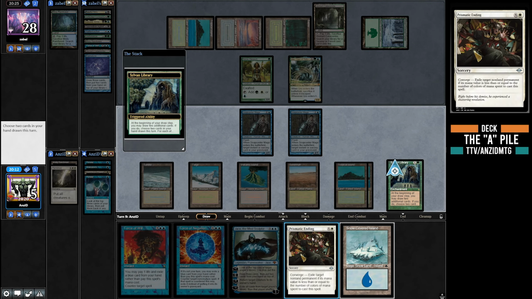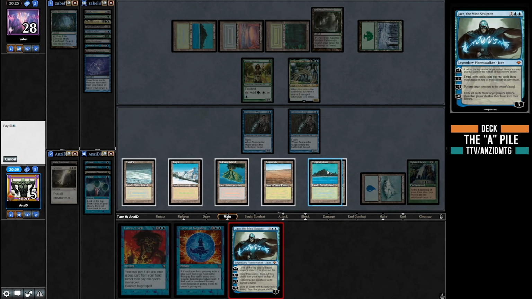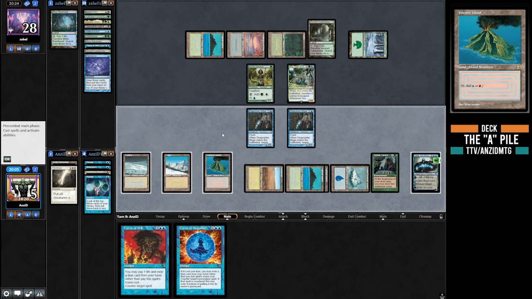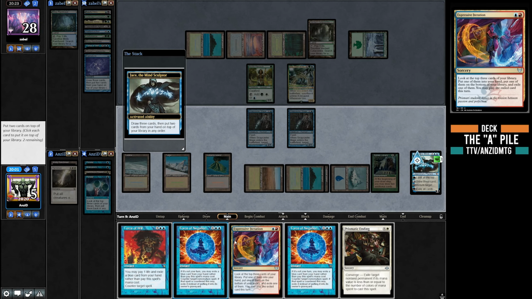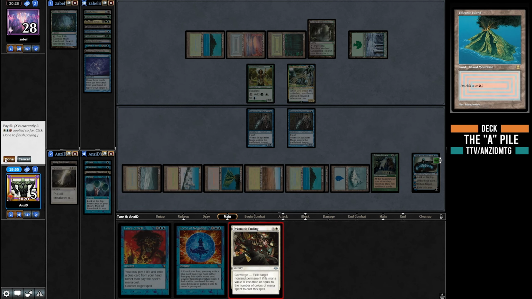Okay. Actually, you know what? It's probably better to keep this on top and then do this. And now we have technically blue here. And if this gets Force of Willed, okay, it did not. They don't even have mana to do much else here. That's pretty good. Let's go ahead and get rid of this now. We have white, red, blue, done.